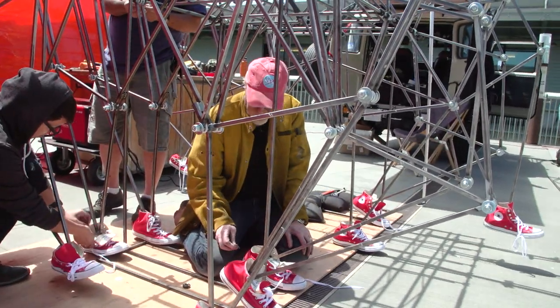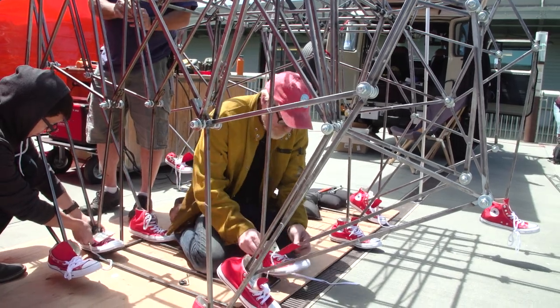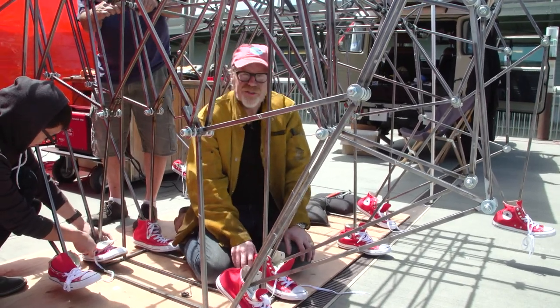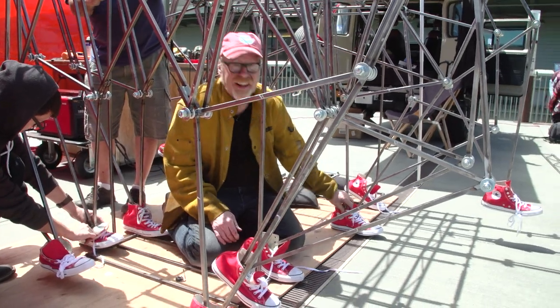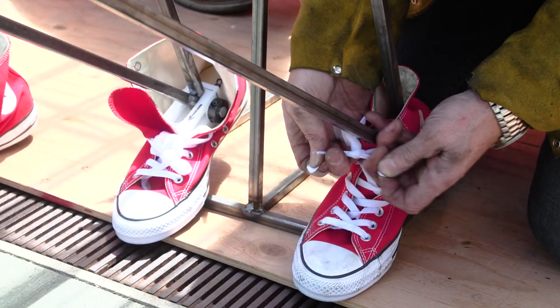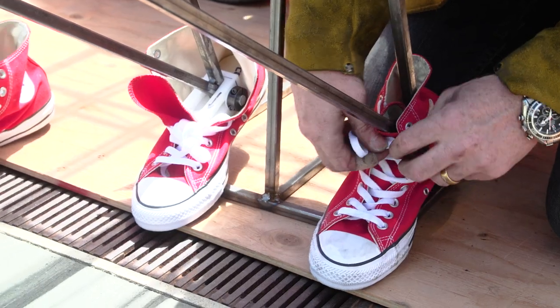Hopefully that's enough. But then once the shoes are all in, it begs the question of, do you tie the shoes? The answer is, of course, I don't want it tripping over its laces. So I'm tying them all like this, just a kind of a loose, what do we call that? Teenager tie, yeah.